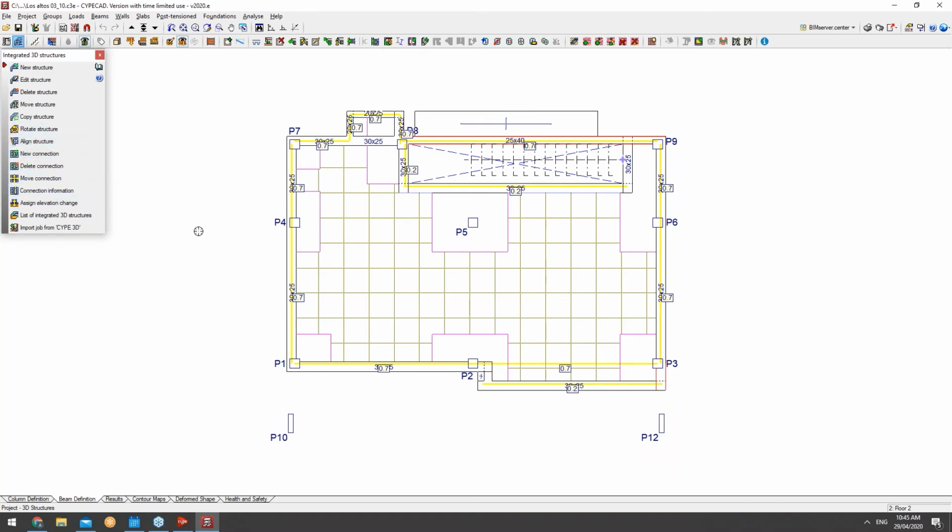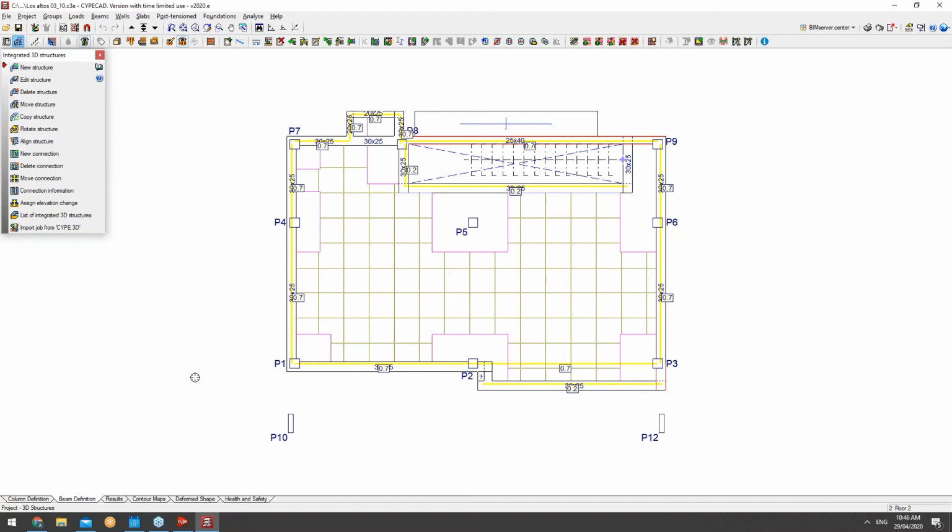There will be some also. What I wanted to touch on is that when we're dealing with those live and dead loads, those loads generated by our 3D structures, we're also able to bring those in manually if we want to. So if we don't want to bring in the loads prior to starting the program, we have the option to create those additional load cases. And upon those additional load cases, we can bring in the different structures that we want to.